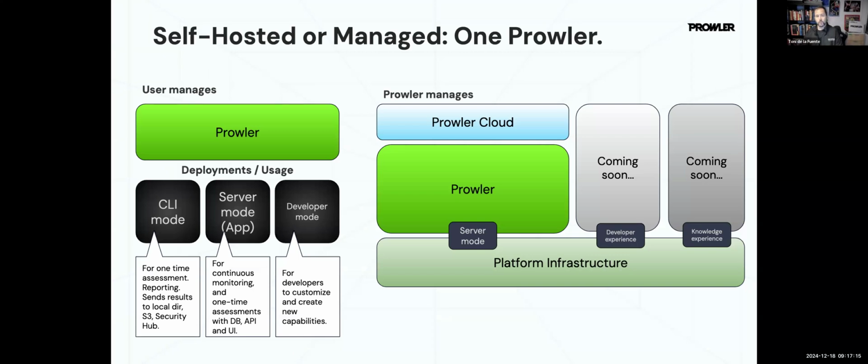Just to make sure we are all understanding the new Prowler 5 and the new platform: you can download Prowler and use it in CLI mode, in server mode with the app, or as a developer. If you want to create new checks, etc., you can just git clone the GitHub repo. But if you don't want to do any of this and you want us to maintain that for you, you can come to Prowler Cloud, which is exactly the same Prowler, of course with the billing part, but we manage the infrastructure. And we will be adding more services for the developer experience and knowledge experience in the next few months that you will see.